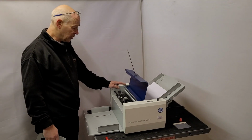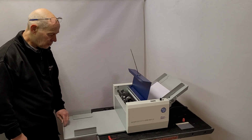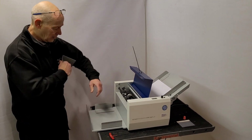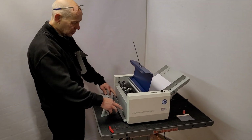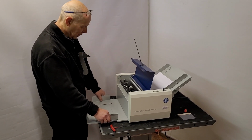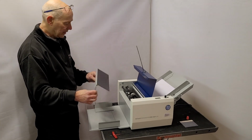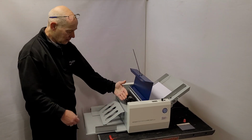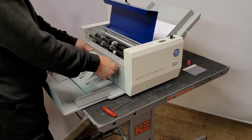Just moving round to the delivery side of the machine. We've got a delivery tray here that just pulls out and extends and slides back in again. It can go all the way in just by removing the deliveries if you're short on space. Two little side guides there that just move in and out. The machine comes with this little magnetised plate that goes on there to help the sheets come out. Personally, you can try it yourself.